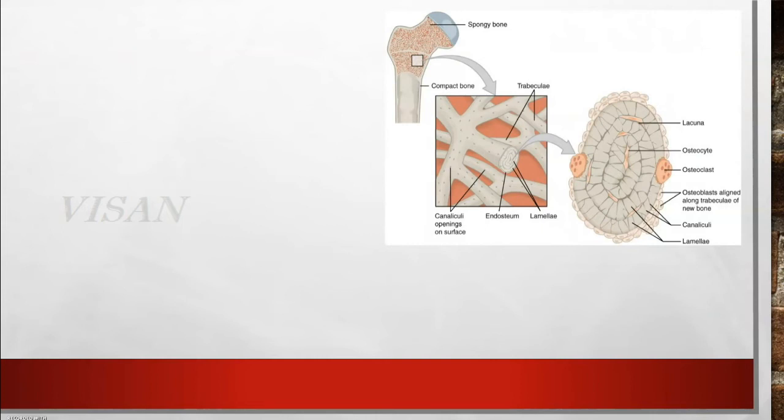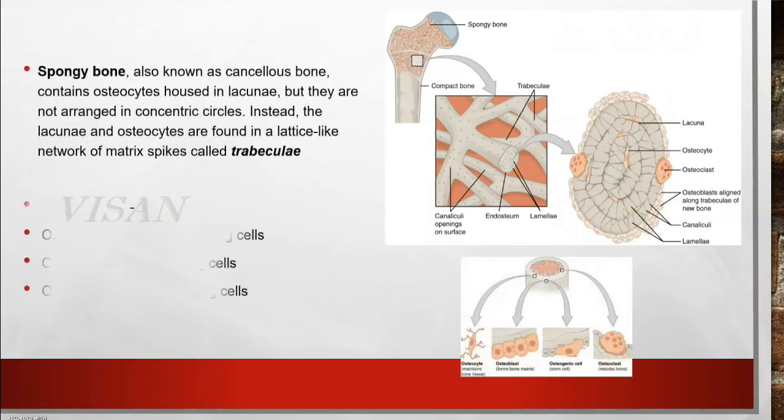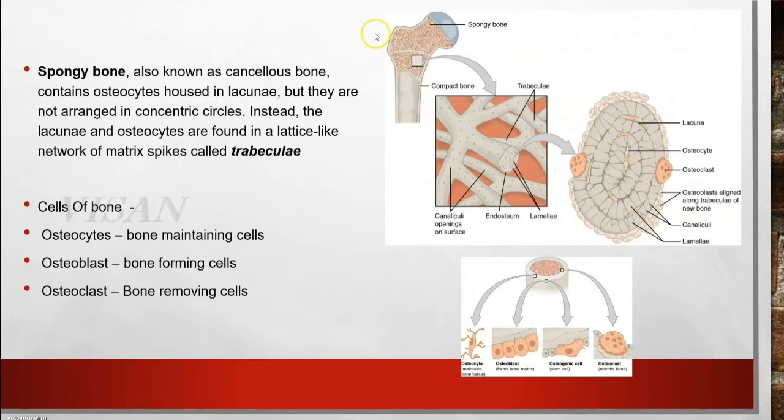And next is the spongy bone. Spongy bone, as the name indicates, gives a spongy appearance. So here we can see the spongy appearance. If we look closer inside, the spongy bone gives a network-like appearance. Here the lamellae are divided and branched, which we call trabeculae, which gives a network-like appearance and occupies many spaces, which gives a spongy appearance.